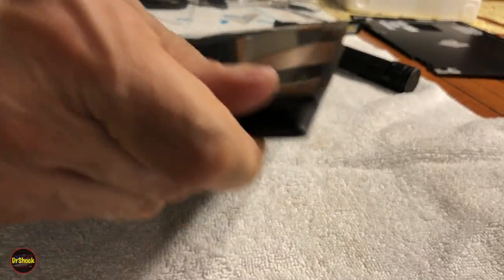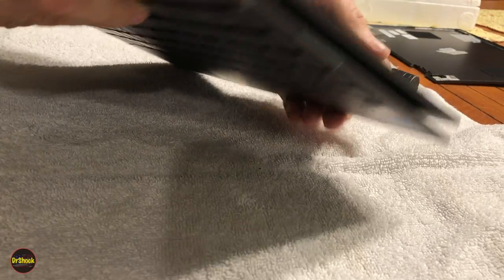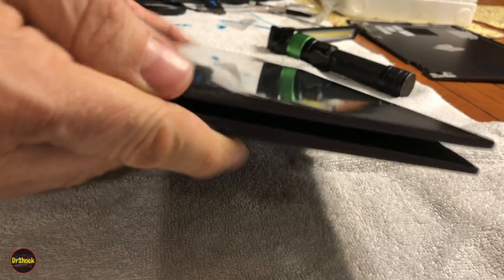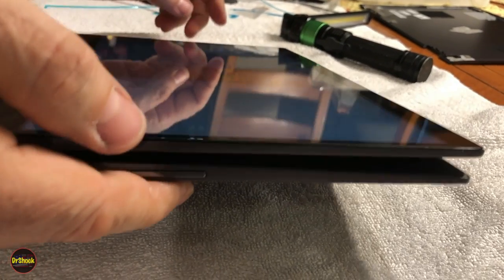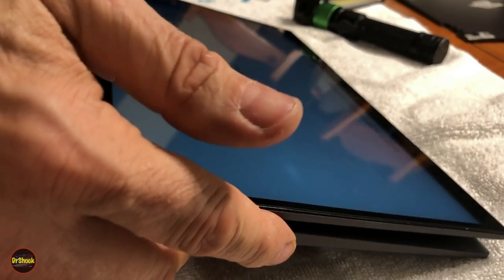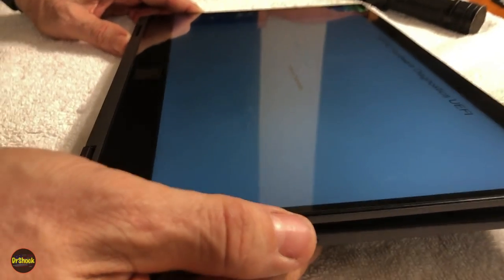We can go ahead and pull this top piece off that protects the screen, and we'll go ahead and fire her up. Try to tilt it a little bit so you guys don't see the glare. Well, we didn't mean to hit hardware diagnostics here. But we'll go ahead and go into this, right? Can't hurt to run diags on the LCD screen.